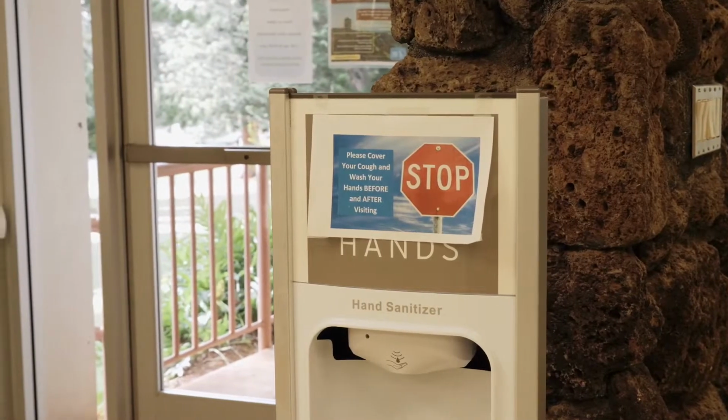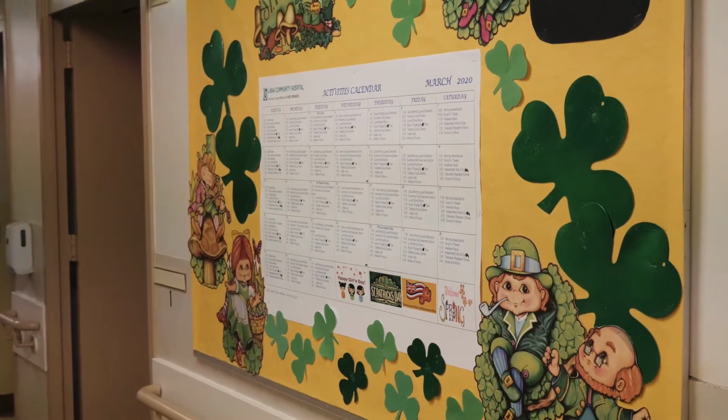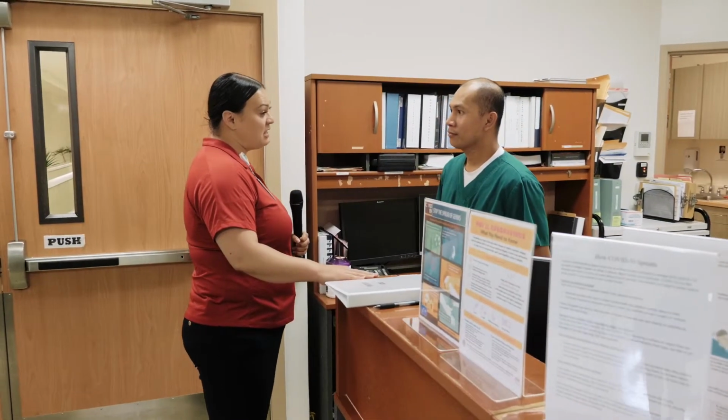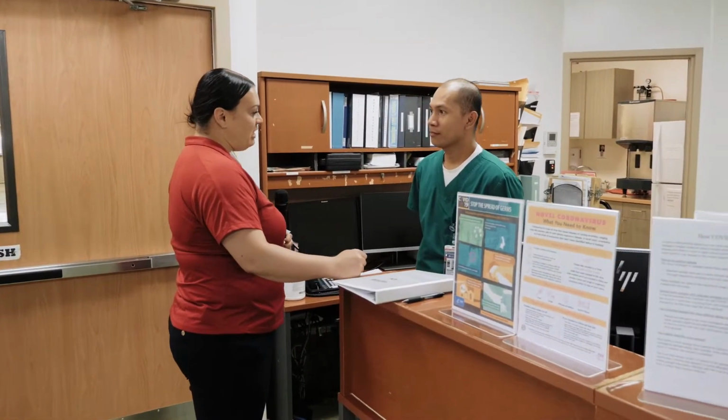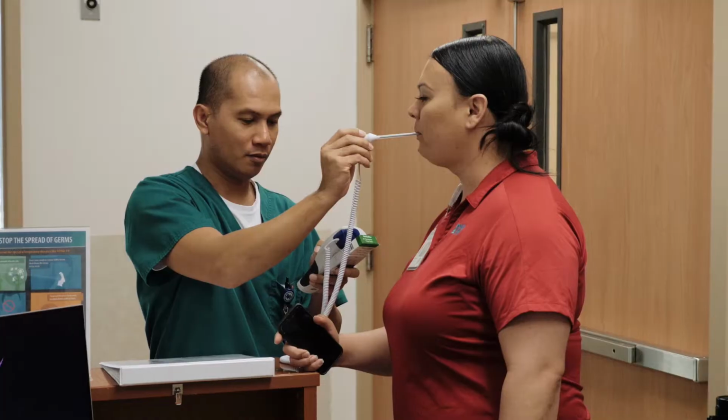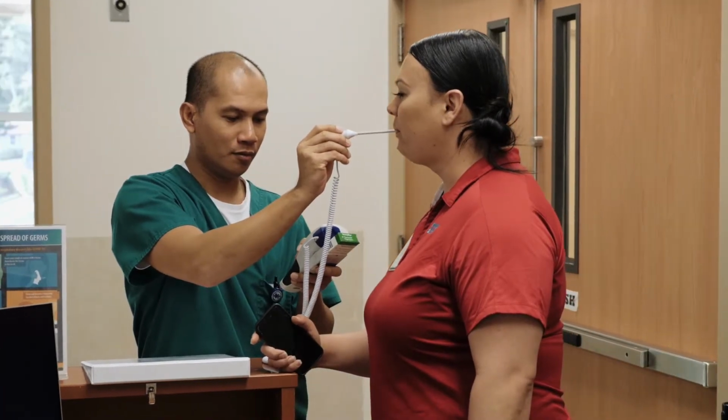Hi Michael, we are here to visit your hospital and check out a few different tips that you do here at Lanai Community Hospital on patient safety. So we just took a temperature. The reason for this is that if anybody who comes into the hospital has a temperature, that's a red flag for us, and something we would avoid or take caution in letting into our long-term care areas.